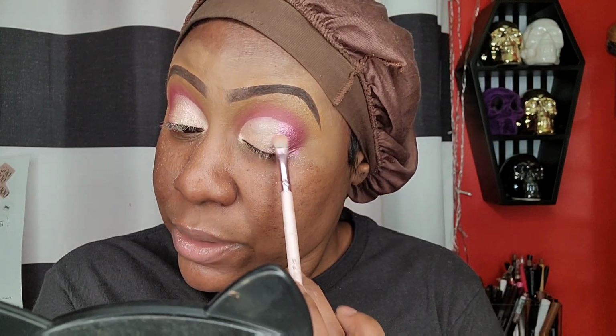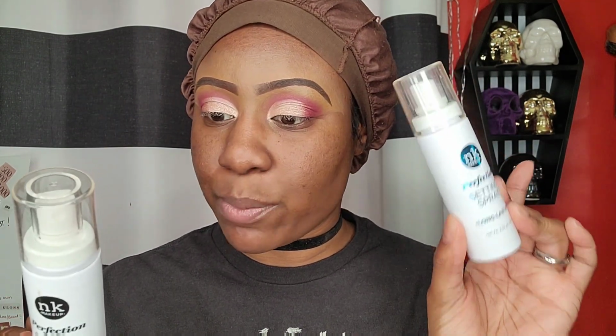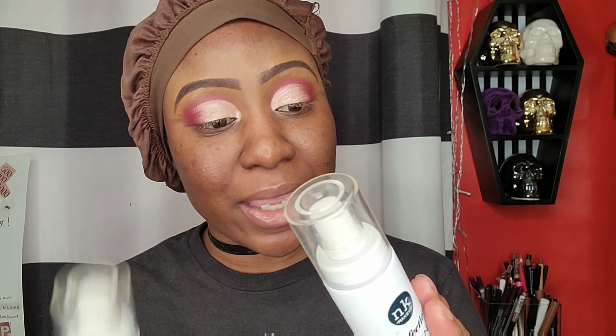So I thought I had some primer from Nicka K, but I don't. But I do know that one of these serves as a primer. So actually both of them. So this is a 2-in-1 lightweight makeup primer. I have a hydrating one, and this is the lightweight. And this is the long lasting, and this is, I don't understand because it says matte, but then on the back it says 2-in-1 hydrating primer and setting spray with active ingredients to control oil with a matte finish. Okay, whatever. And this one is a 2-in-1 lightweight makeup primer and setting spray that sets makeup, providing makeup longevity and hydration, and it can double as a primer to prep face before makeup. So I'm gonna go with the mattifying because I do have oily skin.